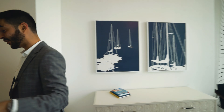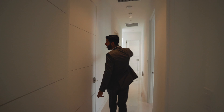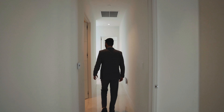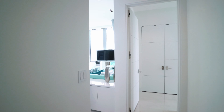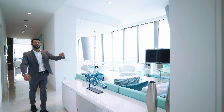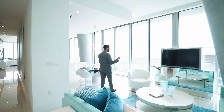All the bedrooms connect to that wraparound balcony. The wraparound balcony goes from this room all the way to the primary suite — it's a true wraparound balcony. Usually you see wraparound balconies that only wrap around a quarter of the way. This one is true because it covers the whole unit.